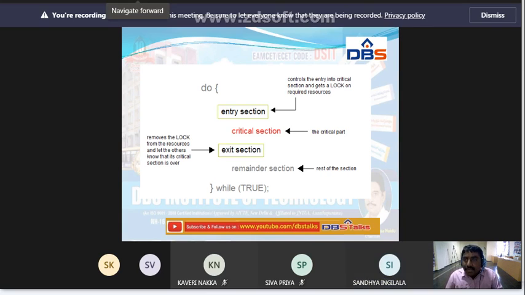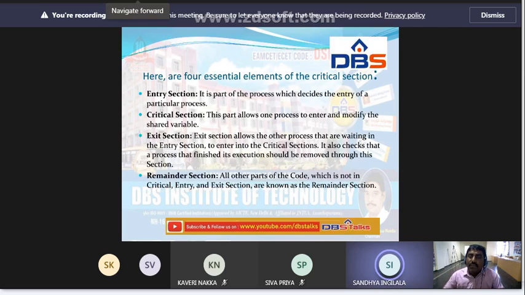Next is, what are the four essential elements of the critical section? In the representation just now, we have majorly four sections. First is entry section, second is critical section, next is exit section, next is remainder section. Entry section is the part of the process which decides the entry of a particular process.